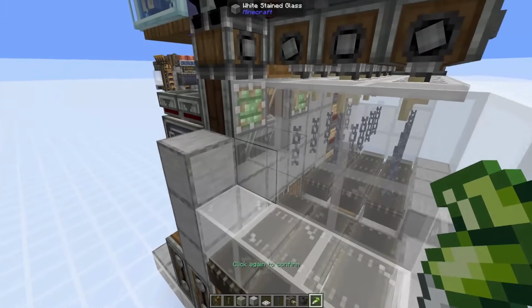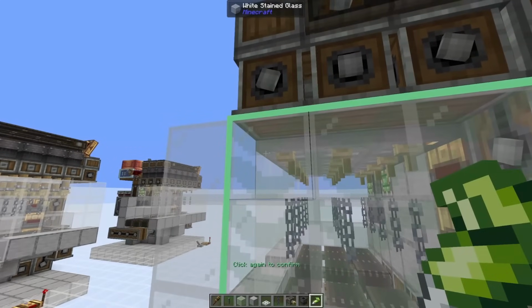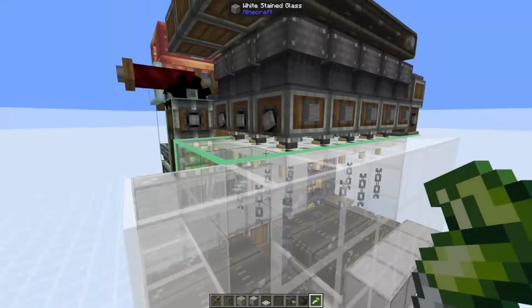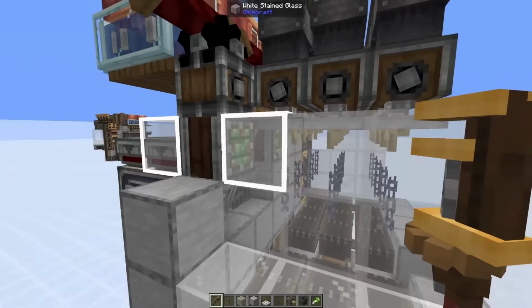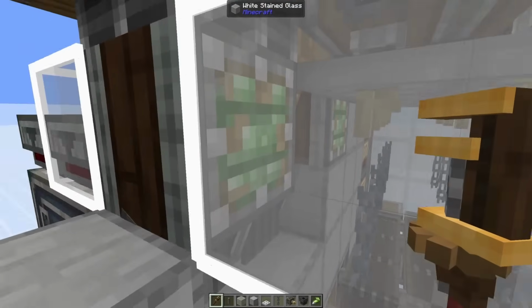If you right click on this glass pane here and then come all the way around and do this top left one, I guess, from the way I'm looking at it, it will create a big box of everything that's going to be moving around there. And then this linear chassis again should be at 1, so it connects to the andesite funnel and the white stained glass over here. These sides of the linear chassis should be glued as well.